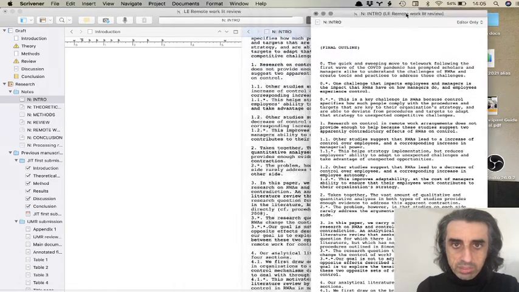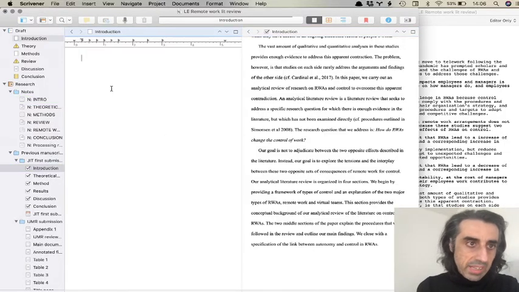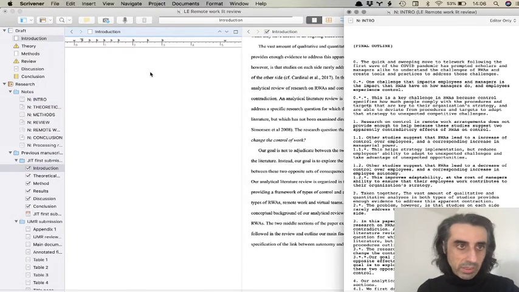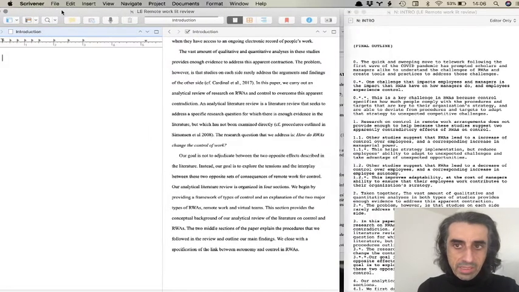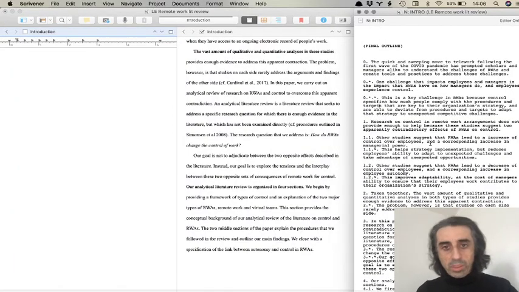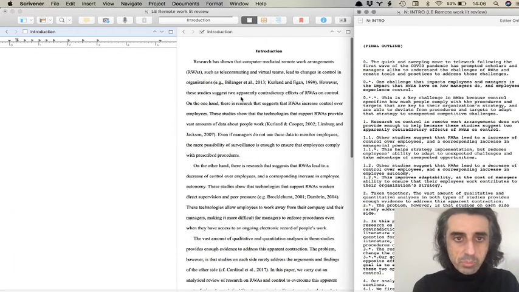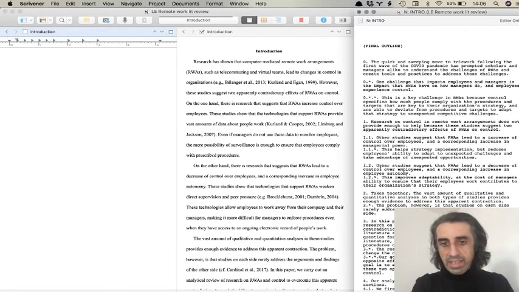Okay, so these are my notes. This is the previous introduction, and this is what I'm writing here, right? So if I then close this, hide the binder, and I move here, I have a very nice sort of 3-window layout where I have the previous text of the introduction. I have now my new outline, and I can write from there.